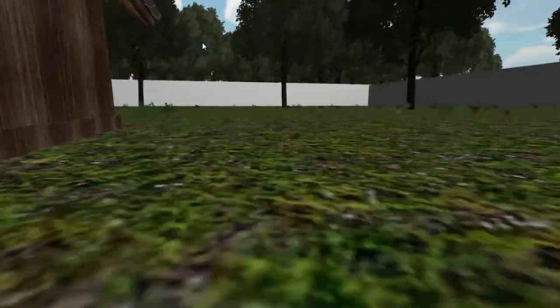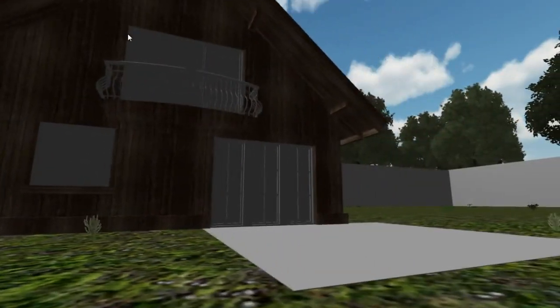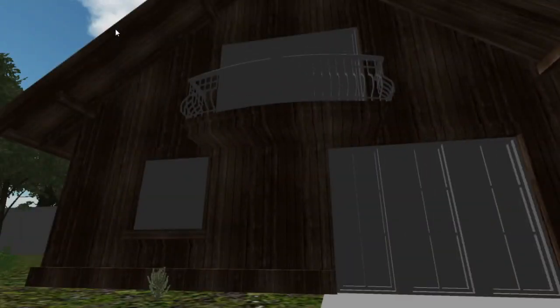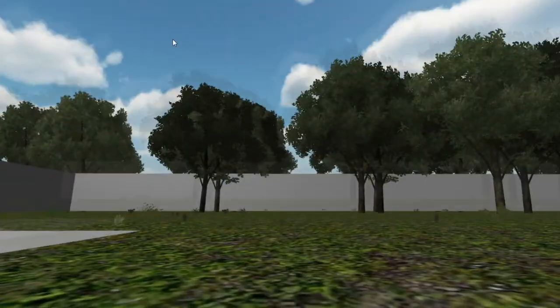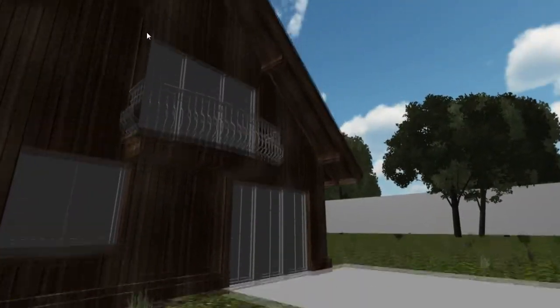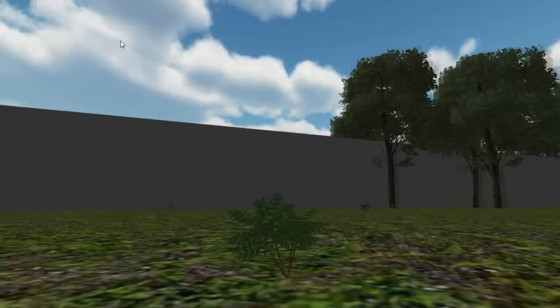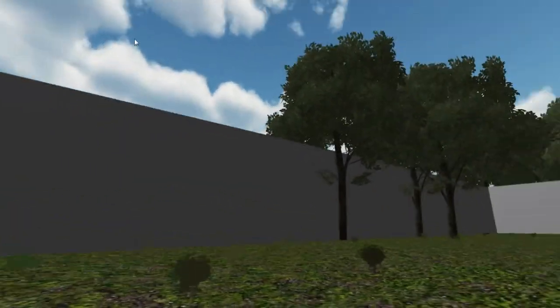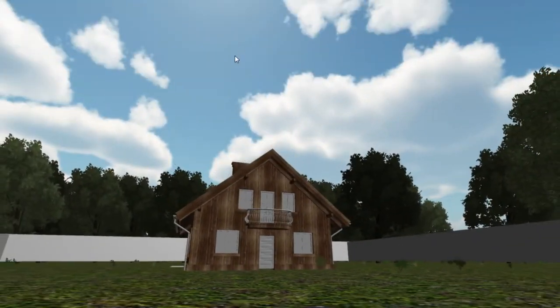Wait a minute. That's a balcony. There's two windows and a door. Oh, this must be sliding doors over here, while the other one's like a swinging door. Swinging door onto a balcony. It works. Well, this has been interesting. I think Tree Simulator was more fun.